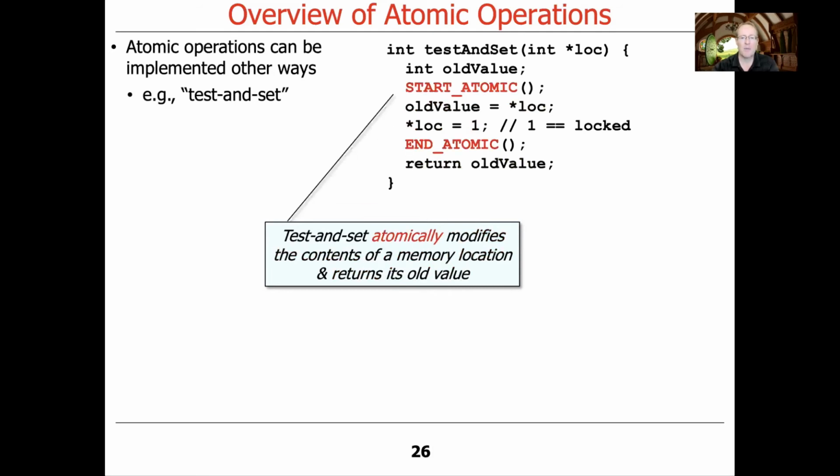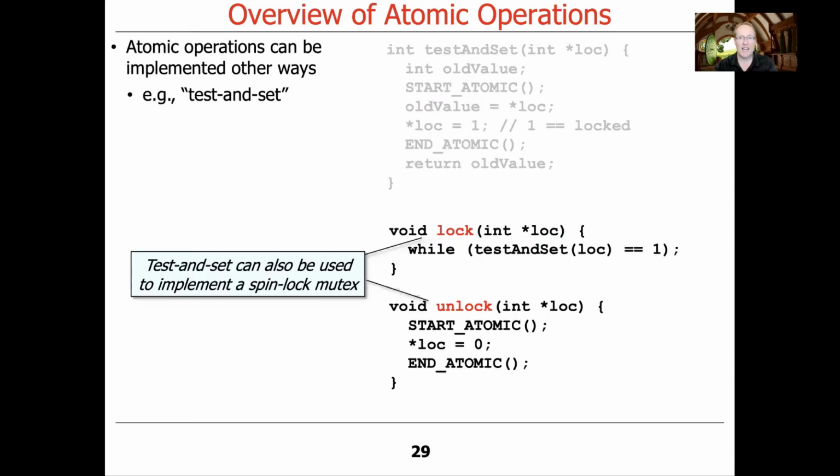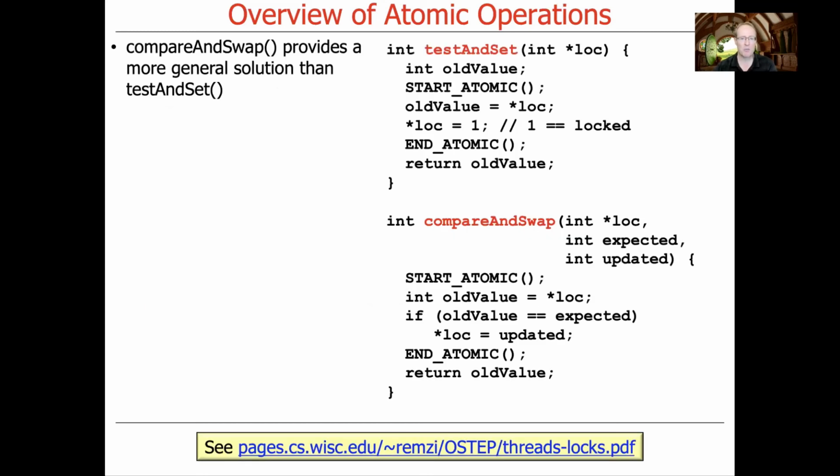So notice we start out by reading the old value, and then we go ahead and return what the old value was. And once again, you can use this kind of the same way. You can implement lock and unlock in a very similar manner. It just is going to be a little different, where you're going to call the test and set with just the lock location. And so you can't give it arbitrary values. It only goes from 0 to 1. Whereas with compare and swap, as we'll see, you can be a bit more flexible.